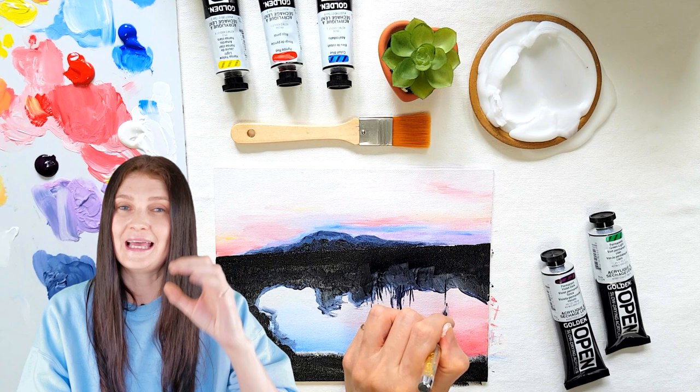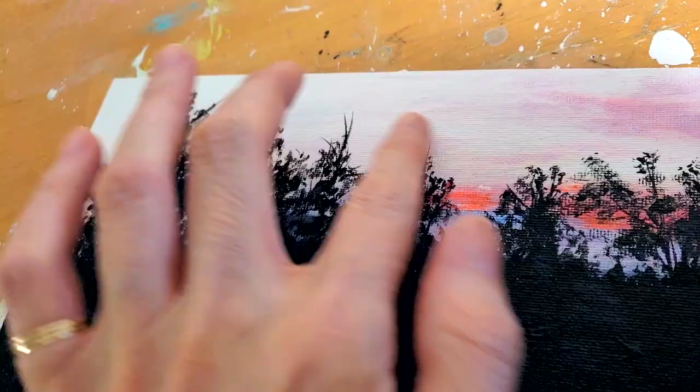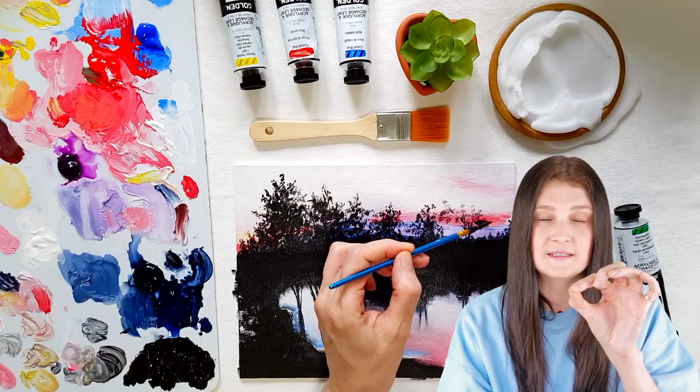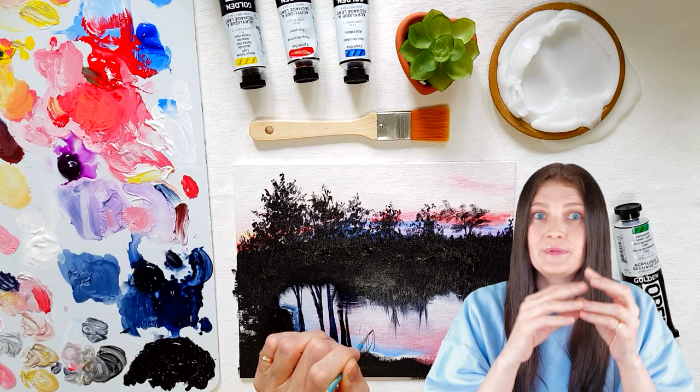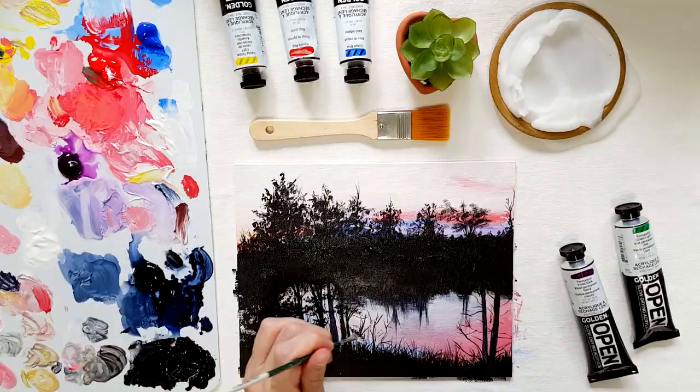After two weeks of drying, you can do whatever you want. For this painting, I kept my layers very thin, so the next day everything was dry except for a few thicker areas. They dry in stages: they stay very wet for about an hour, then are very workable up to three hours, and up to 12 hours they can be reactivated with the open medium. In most cases they'll be fully dry in a few days, depending on paint thickness. Golden recommends waiting 30 days before varnishing to be sure everything is locked down.